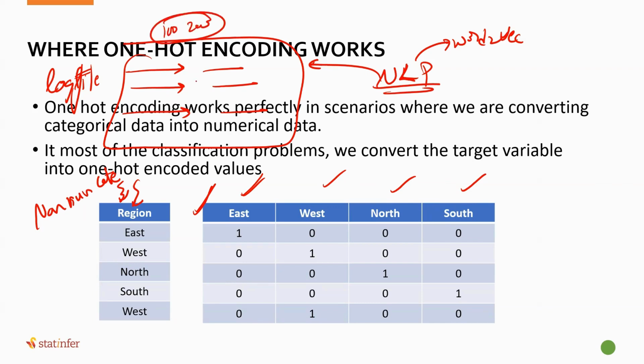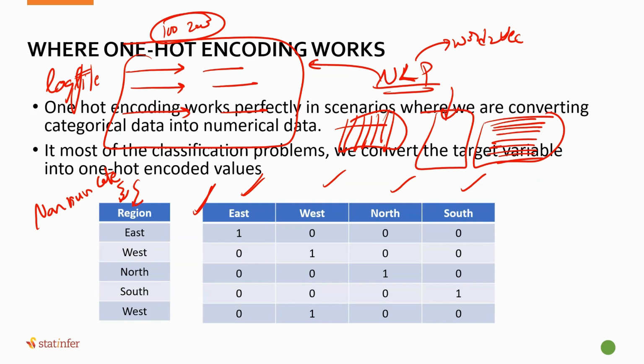Maybe in that case word to vec doesn't really require. I can still do a bag of words. English grammar is not really embedded in that. So where the vocabulary size is very limited, it is semi-structured: not completely structured like a numerical table, and not completely unstructured like a review. Then you may have to take a call on the spot: do you think word to vec is the right one, or the document term matrix?